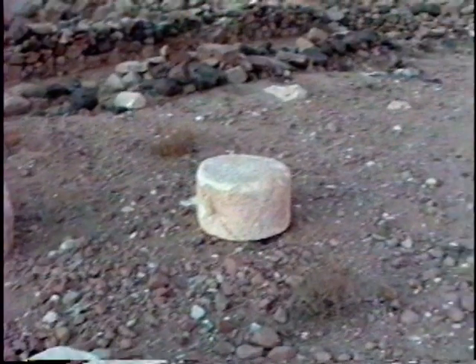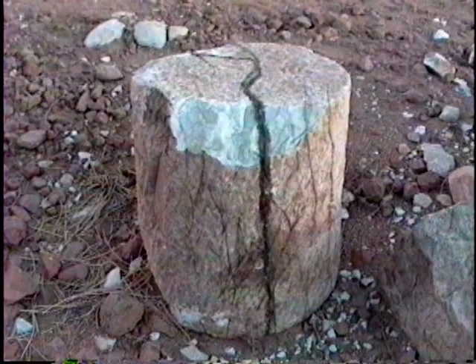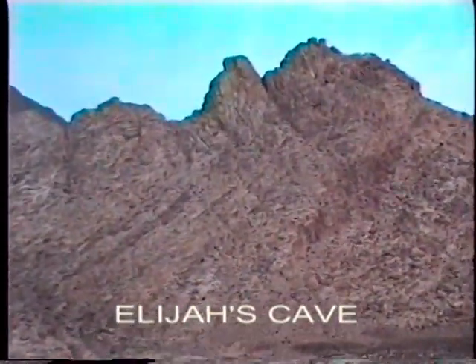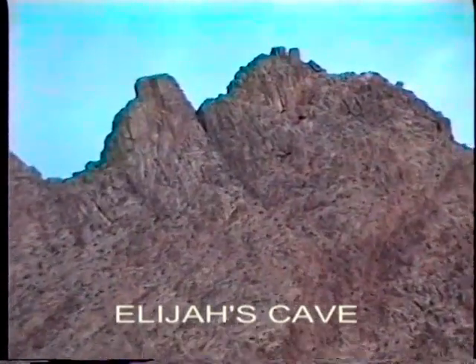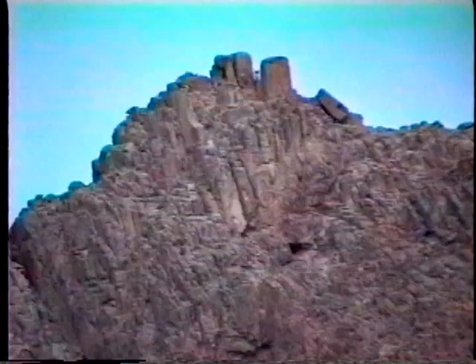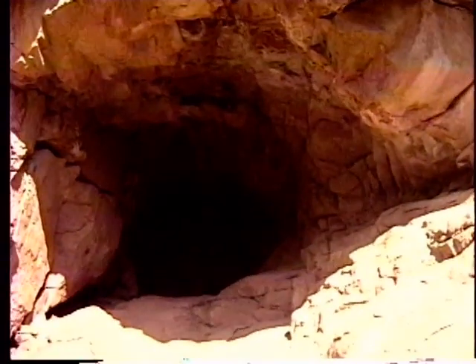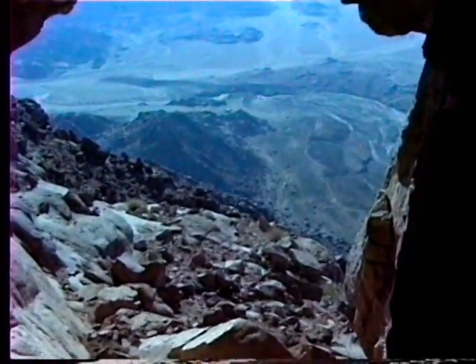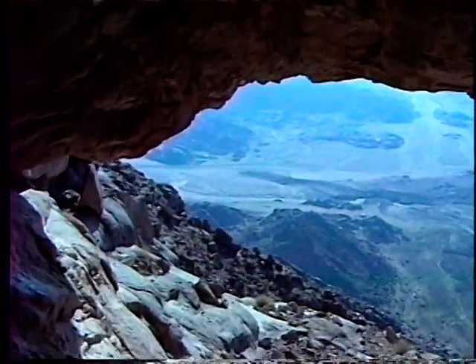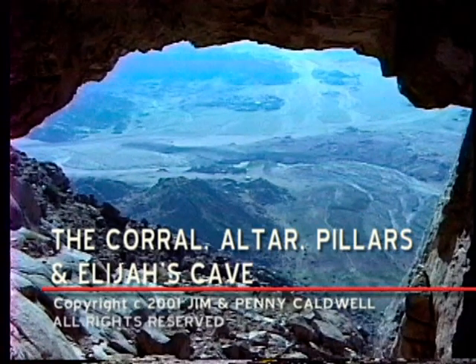As you can see, they are very, very well preserved. Looking back upward from the altar area, a large cave is visible from below. 1 Kings 19:8-9 tells us that Elijah came to Horeb, mountain of God, and then found a cave to lodge in. This is yet another bit of evidence needed to identify Mount Sinai, found here at Jebel Laws. I was only able to get inside this cave once, but it was well worth this spectacular view of the valley below.